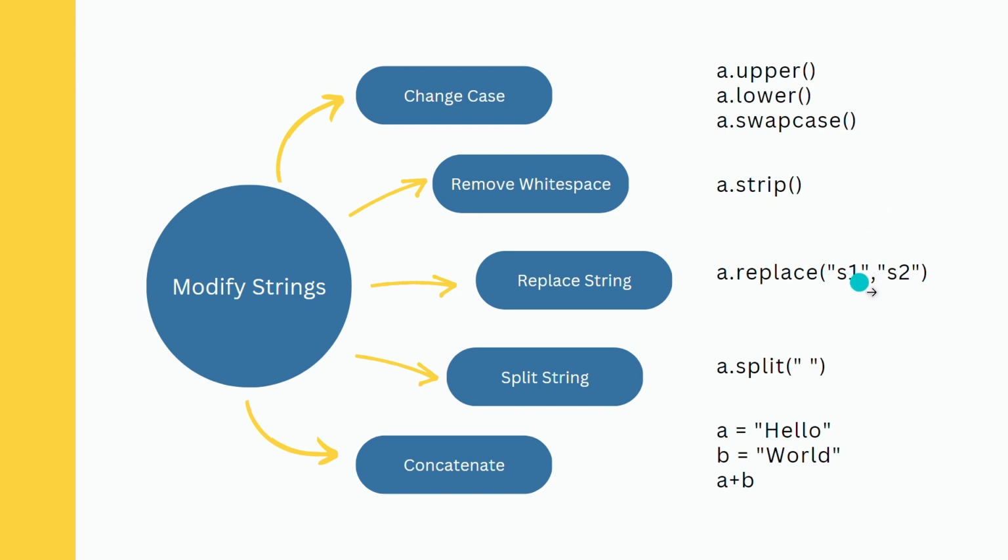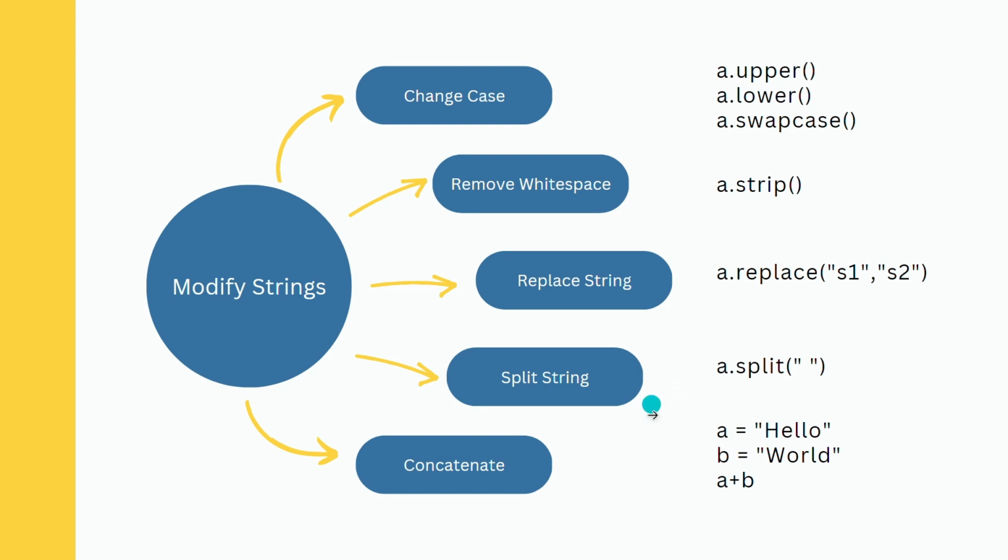Let's say s1 here means what you want to replace and s2 is what you are replacing it with. If I write a in the first parameter and b in the second parameter, that means every time the system finds the letter a, it will replace it with b. So that is how the replace function works. It need not always be a character. You can also use strings, like let's say ABCD. If you write ABCD in the first parameter and just a space or even blank in the second parameter, it will replace ABCD with a space or even with nothing if you do not give any space at all in the second parameter.